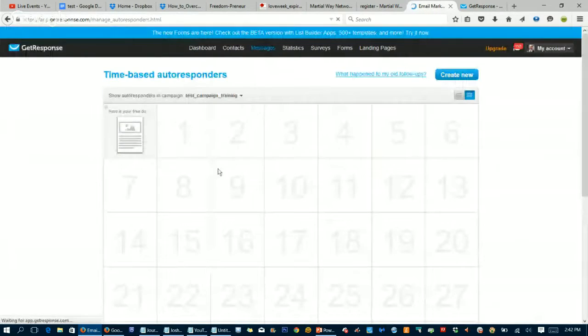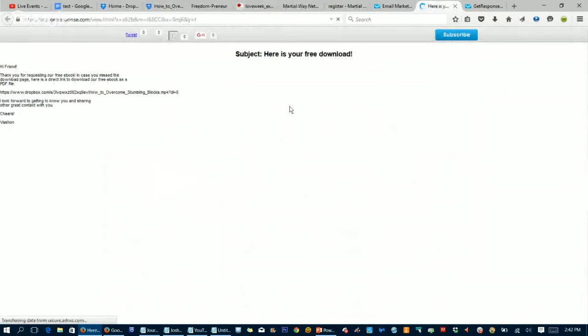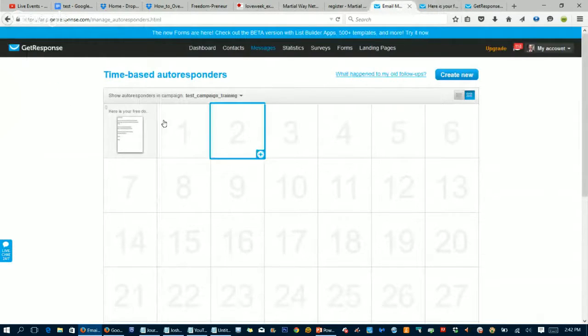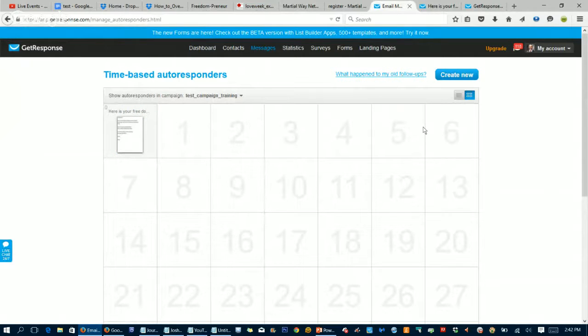It doesn't really look like much, but you can see it's right here. You can actually preview it with the little eyeball icon. So there's the email. This is really great because now when somebody signs up, they automatically are going to get this email sent to them right after they've signed up with their email address. So that to me is a great way to show, hey, wow, they did send me exactly what I requested. They also emailed me right away. So now you've already started to build trust just by doing that.